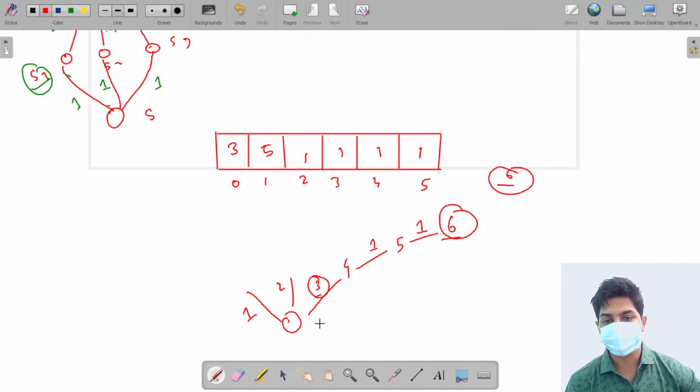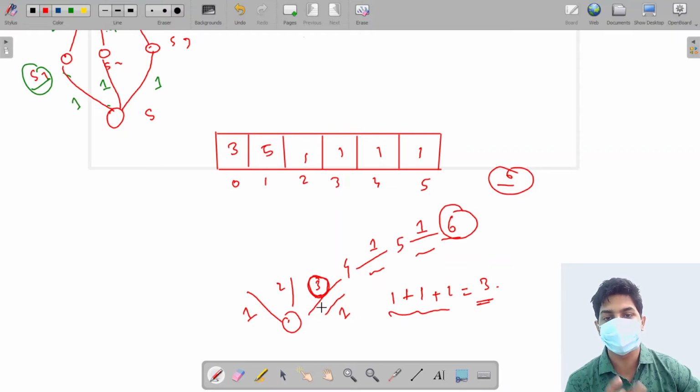The total number of jumps in this case: the magnitude of the first jump is 3 units, but the total number of jumps is 1 only. So this is 1 jump, this is 1 jump, this is 1 jump, so a total of 3 jumps. We are taking a total of 3 jumps in this case. If we go by the largest jump, if we go by that particular order, we are getting 3 jumps, but this is not the correct way. That is what I am saying.